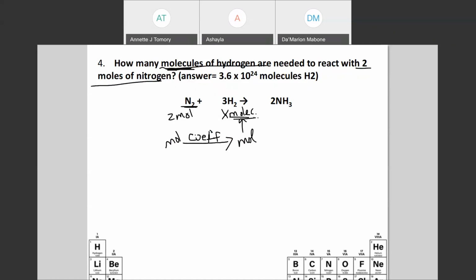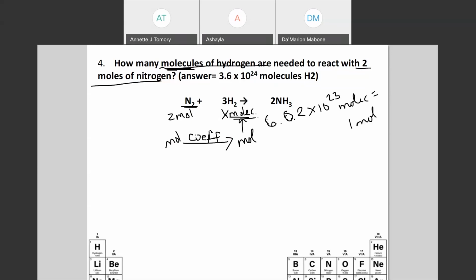Can you repeat that? What number goes with atoms, ions, molecules, and formula units? Is it the 6.02? It sure is. 6.02 times 10 to the 23rd molecules equals 1 mole. Okay.